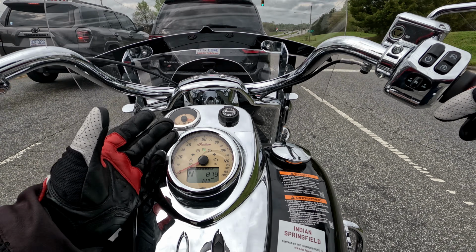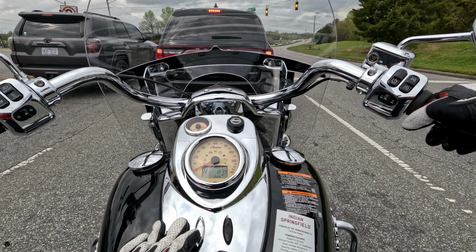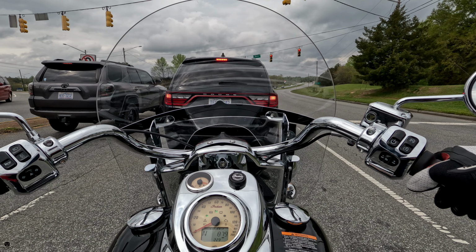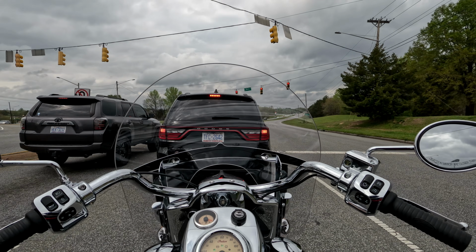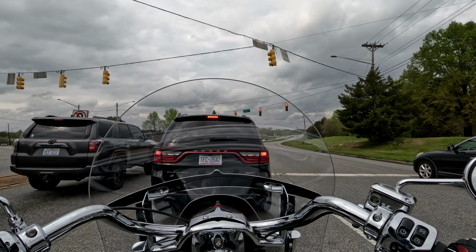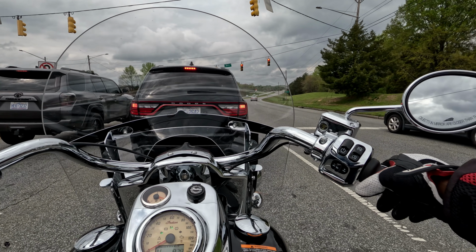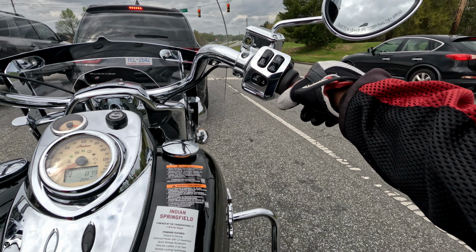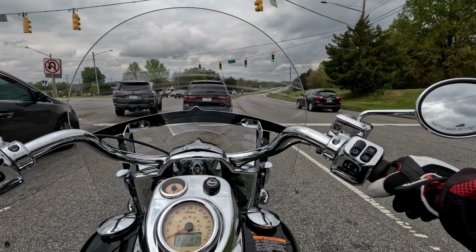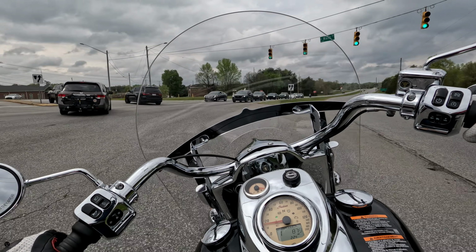I love this gauge cluster, man. So classic, so retro. All the chrome, beautiful. Just a fuel gauge over here. I like it, man. This is really cool and really retro. Kind of floats my boat. I love the big windshield and the chugga-chugga-ness of the bike, man. You can't beat that character. You can't beat the character of a big air-cooled V-twin.